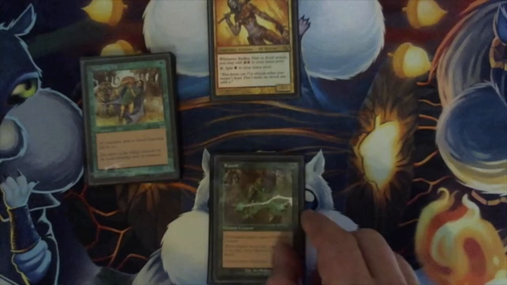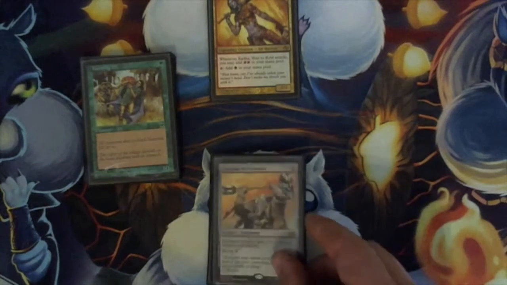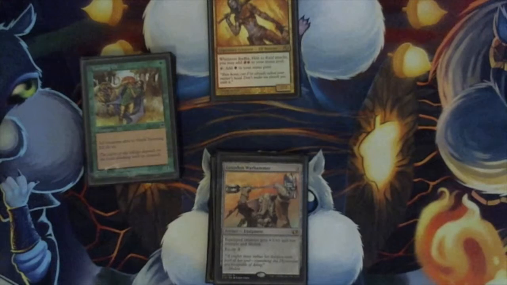Rancor is an aura for 1 green, with enchanted creature getting +2/+0 and trample. When Rancor is put into a graveyard from play, return Rancor to its owner's hand. Loxodon Warhammer is a 3-drop equipment, giving the creature +3/+0, trample, and lifelink for an equip cost of 3.